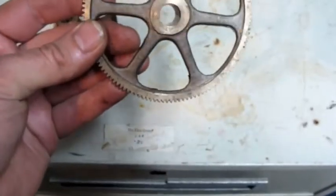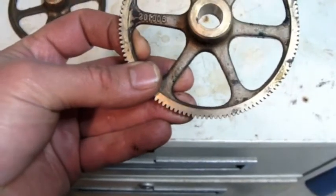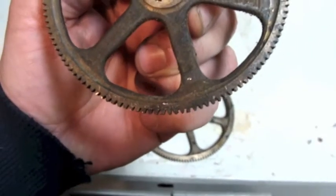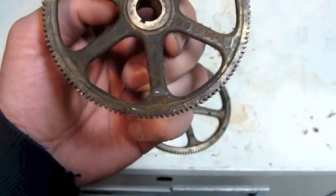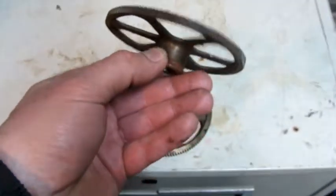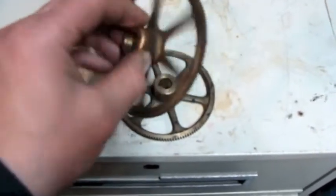There's also these two brass gears that were in there. They're nicely made. This one has a part number on it, 201006. This one is kind of dirty, so oh yeah, this one's got a part number on it too. Looks like it says SCC 940 something. I mean, I don't know. They're brass. They almost look like they might be from a clock. I don't know.